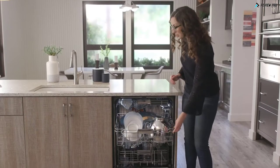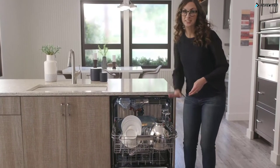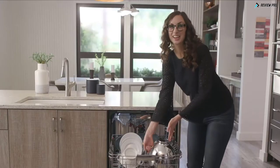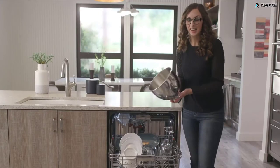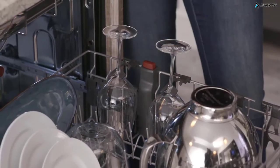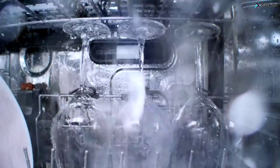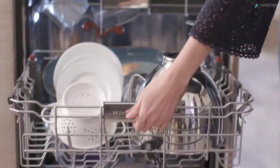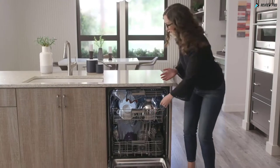Plus, you're able to adjust this middle rack up or down, depending on what else you might need to load. Look, a KitchenAid stand mixer bowl fits easily. And these stemware holders secure your wine glasses so they don't get jostled around during the wash cycle. Load it all in at once from prep to party. These racks slide so easily even when fully loaded.